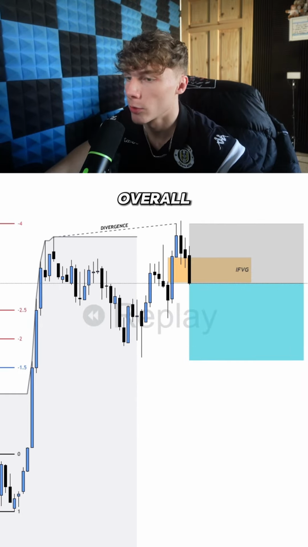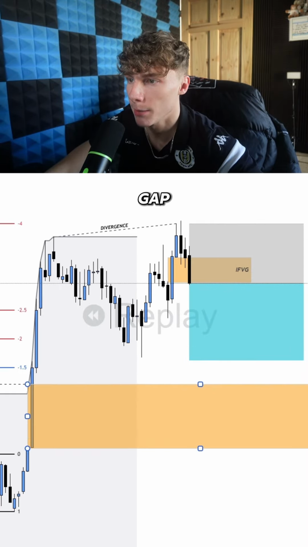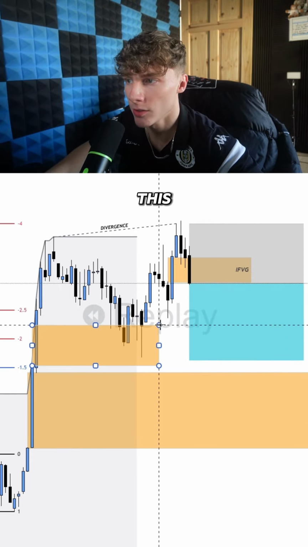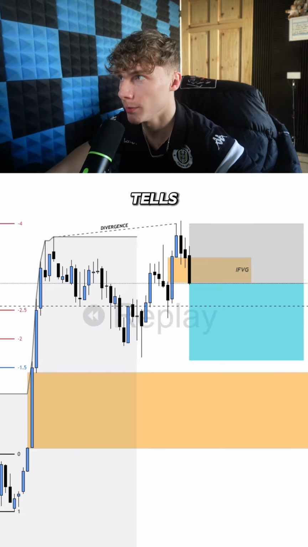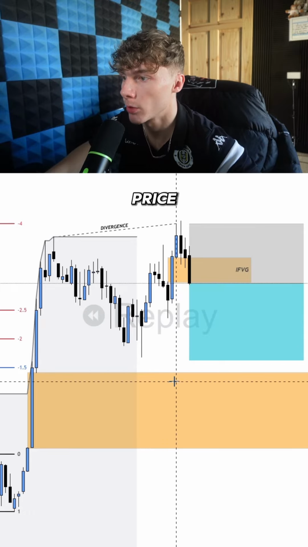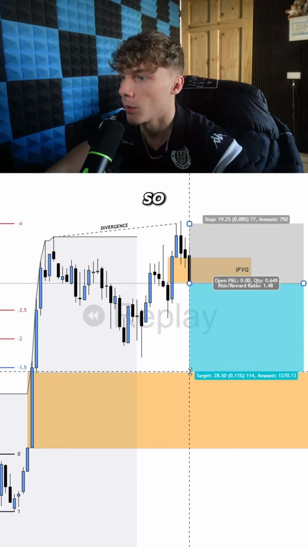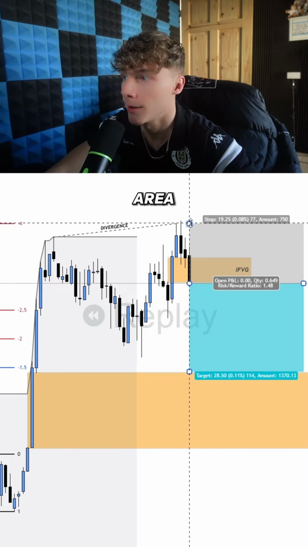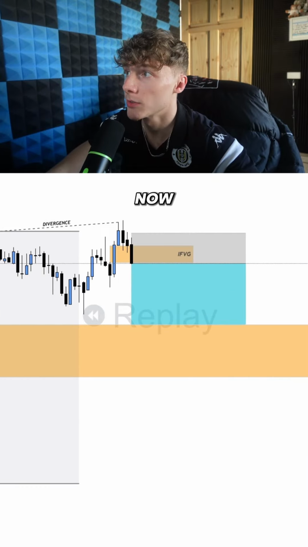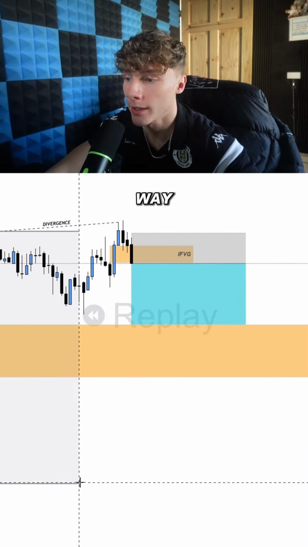Now in terms of this overall price action, I'm noticing there's a big gap down here and there is a gap here, but this has already been filled. So what this tells me is I want to be out of the trade before price comes into this area here. So what I can do is I can set my take profit at this area and simply target a 1 to 2. Now statistically speaking, this should run all the way down to the Asia low.